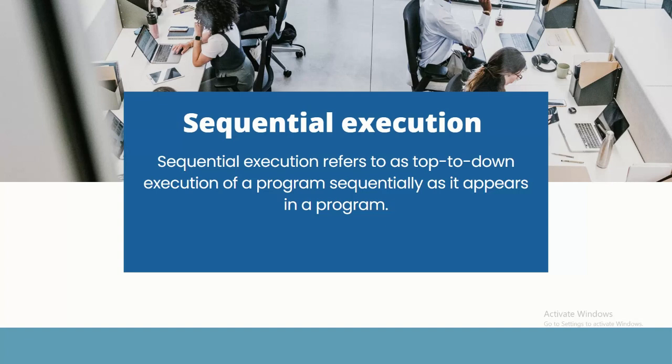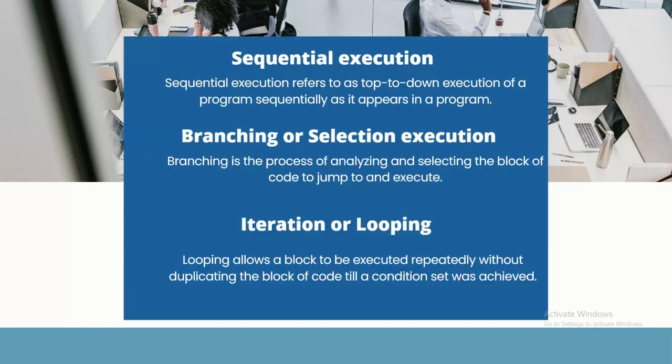And the next big thing we have is sequential execution. When we talk about sequential, it means something that is well arranged, and execution, of course, has to do with our program running. So sequential execution refers to a top to bottom execution of a program sequentially as it appears. So it's more like your program being run exactly how you write the code, one line at a time from top to bottom. This is not always the case with all the software that we are building, but in most cases we would definitely come across sequential execution of code.